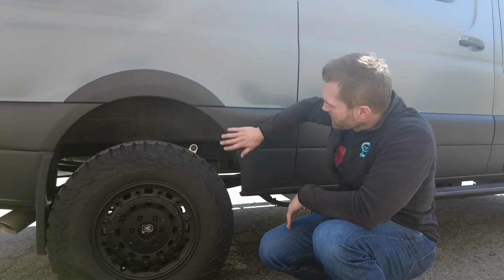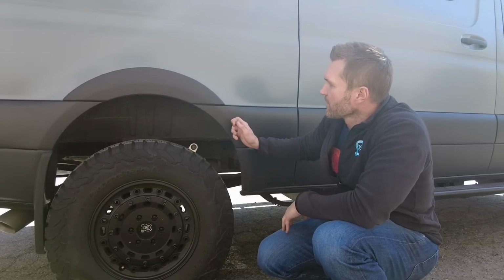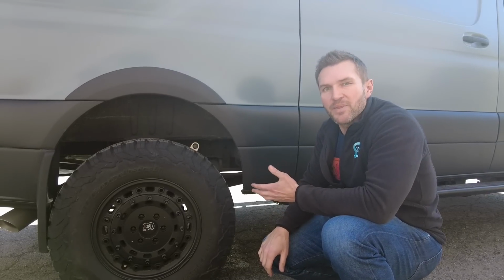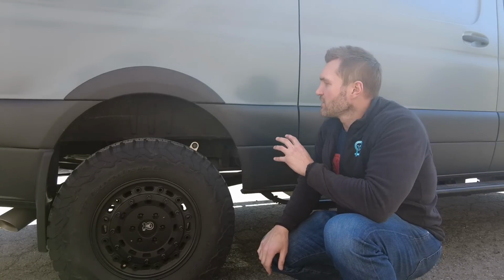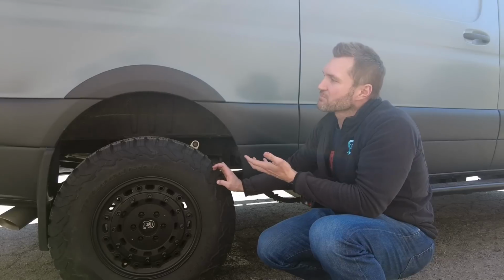On the side here, we've done a Raptor liner. This is cosmetic and functional. The plastics on the side of these vans tend to discolor over time. The UV turns what starts out as a dark gray plastic into a light gray plastic, and it looks pretty cheap pretty fast.